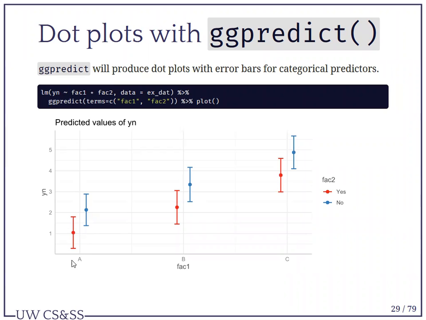Okay, so here what this is saying is in our factor group 1, for that variable, we have a group called A. And people in that group are also in a different factor group called 2, which are yes or no. And for people who are in the yes part of factor 2, in the A group of factor 1, their predicted outcome is a 1, and the 95% confidence interval is this line.